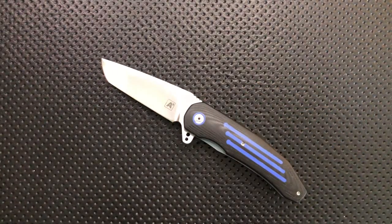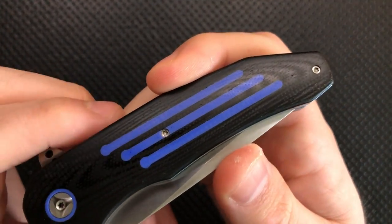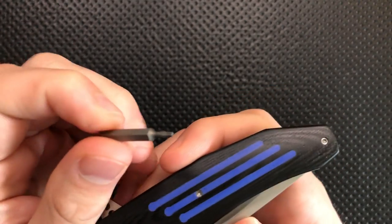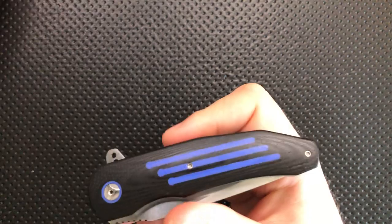On the ugly front, there is one ugly thing, and it is indeed pretty ugly, and that is right here. We can see that it's using these little tiny T5 screws. T5 is just not cool. These are little tiny bits, and they have a tendency to strip out.